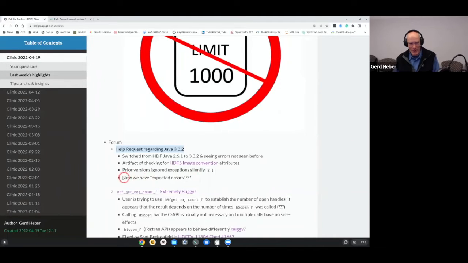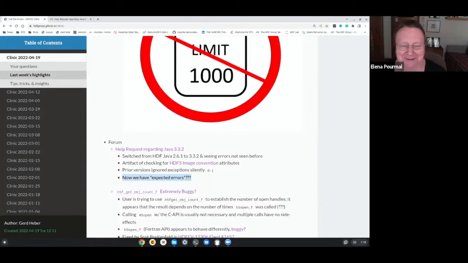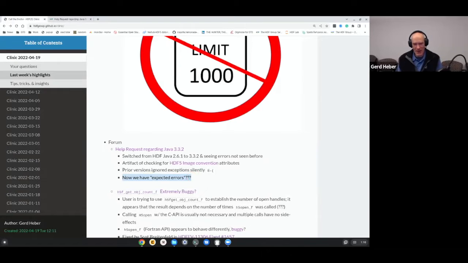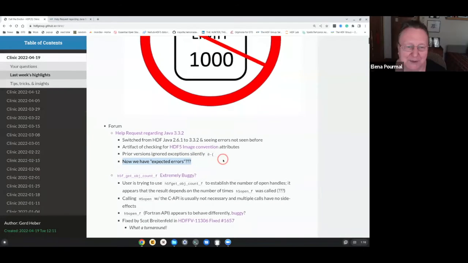But then of course, on the flip side, at least the way Alan put it, we have expected errors. He's basically saying, well, just ignore it, don't look there, which is a little tongue in cheek. But then, yeah, which error is an error and which error is not an error. So yeah, that's okay. Sorted out, I think.